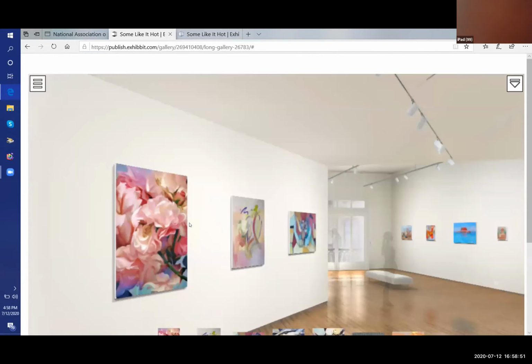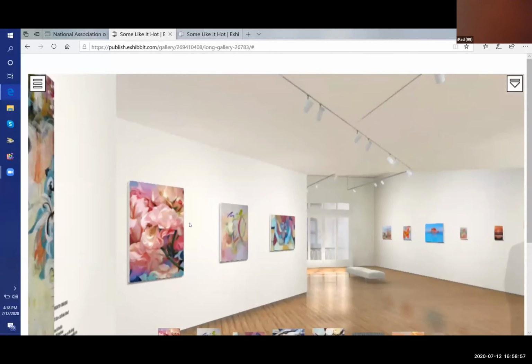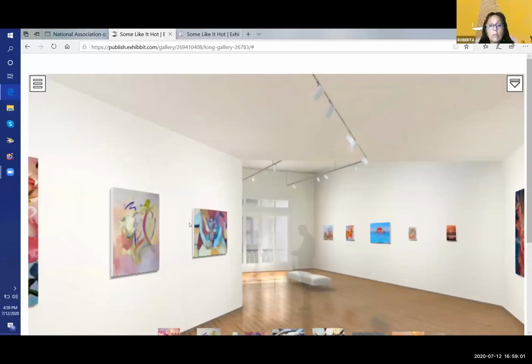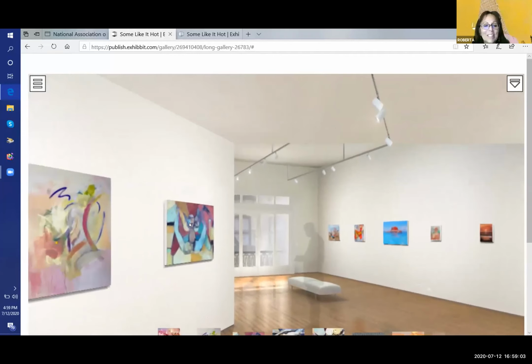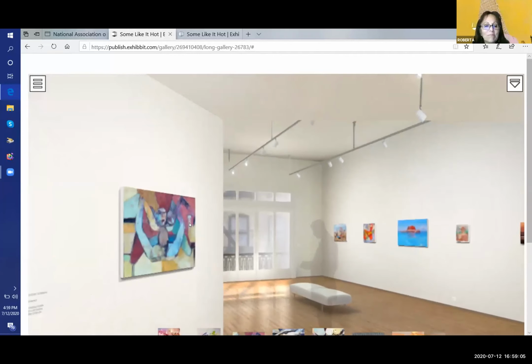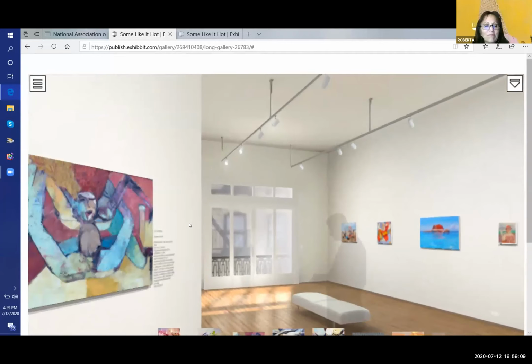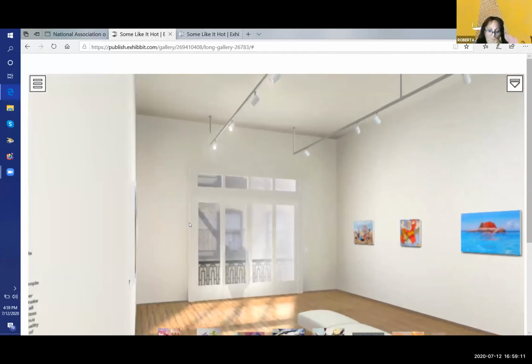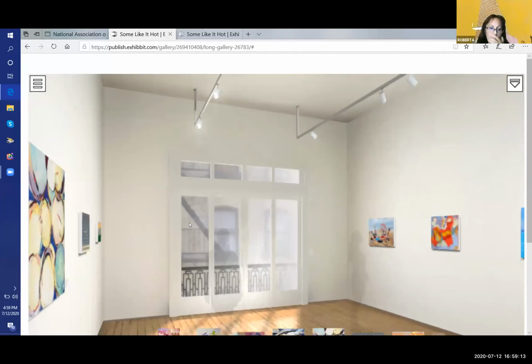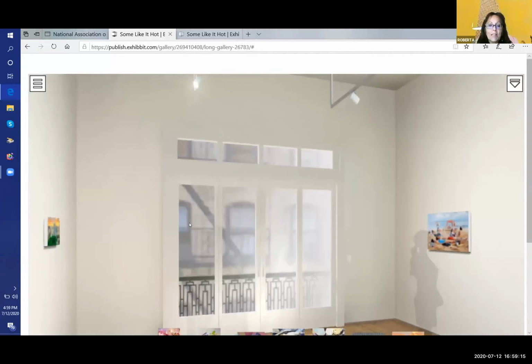You can literally move around, and as you get closer, you can start reading about each one. So I want to move closer. We were talking about this. You see the shadows of people, it gives that feeling that they exist. It gives a little bit of reality to it. But see how the closer you get, you see the writing on the wall? And you can see out the windows. It's kind of fun.